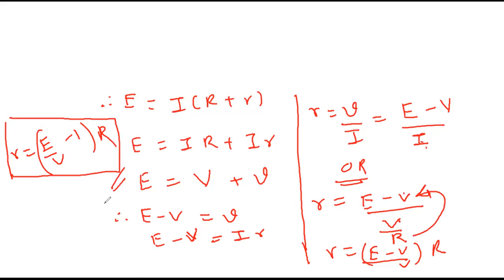So you have to remember this sequence. Total voltage is total current into total resistance: I into external resistance gives the terminal voltage, and I into internal resistance gives the internal voltage in the cell. So E minus V, the voltage in the cell, is Ir. So r is E minus V upon I, or internal voltage upon I, or we can write E minus V by V into R, which is E upon V minus 1, into R. Write it down. If the paper is difficult, they can ask which one is the correct formula for r.